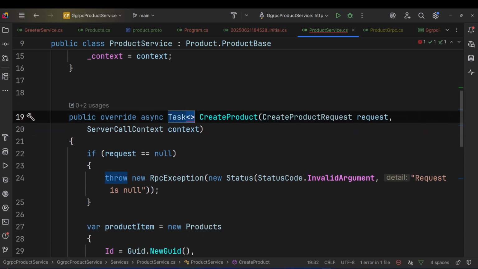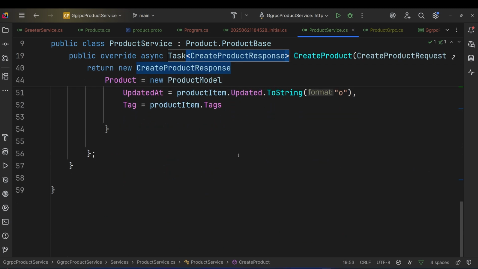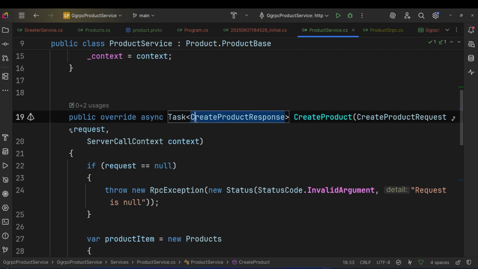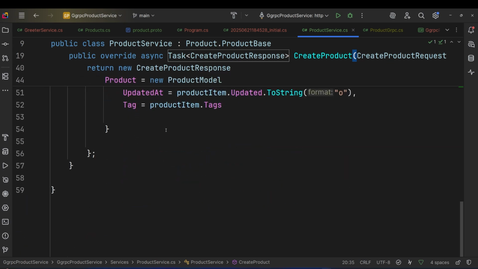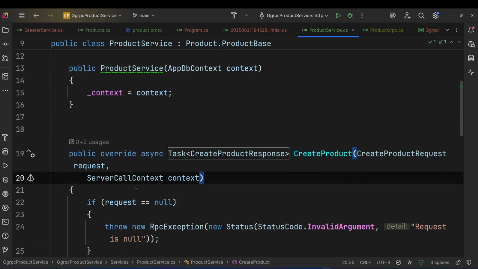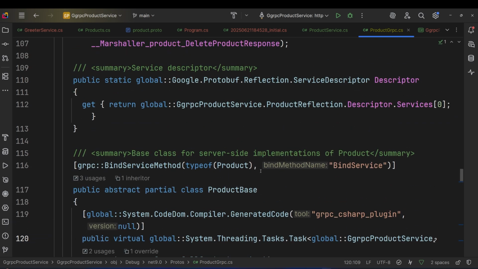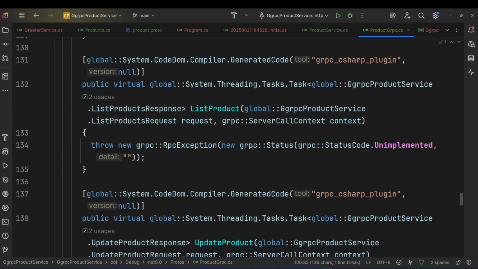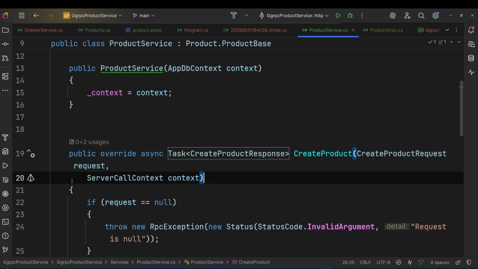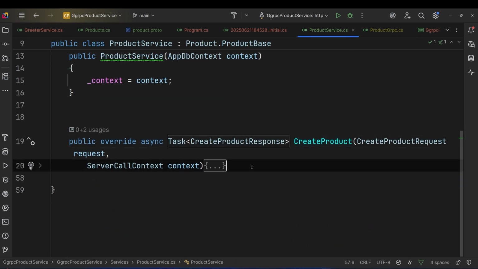When we create product, return create product response, not create product request, right? So we're doing create product request here instead of create product response. So now this is how we create the service. So now we have created one service right here, and this is what is happening. You can see this is coming from the proto file, which is being generated, right? So that is it, and we can then put this one down.